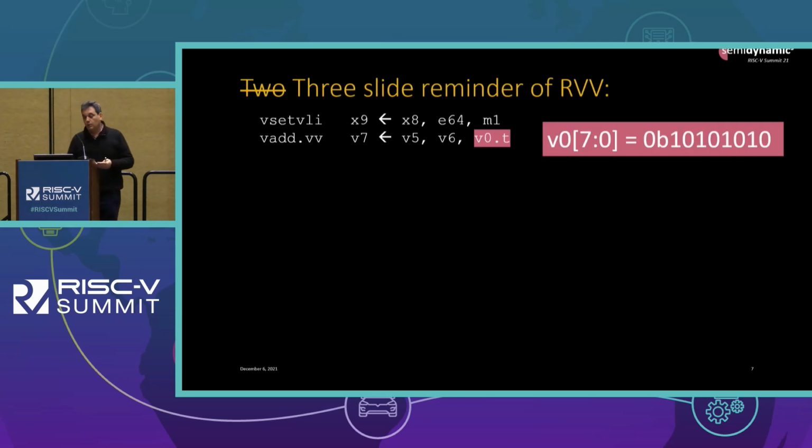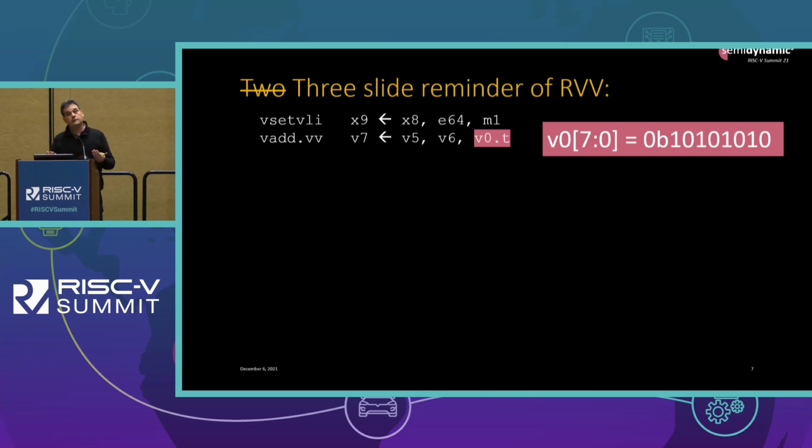Let me add more to the problem, another reminder of the spec. One thing that good vector ISAs have is operating under mask, and obviously RISC-V does have operation under mask, of course. And so now I'm making the VAdd a little bit more complicated. I'm adding these 3 letters there that say the VAdd under control of V0.T.